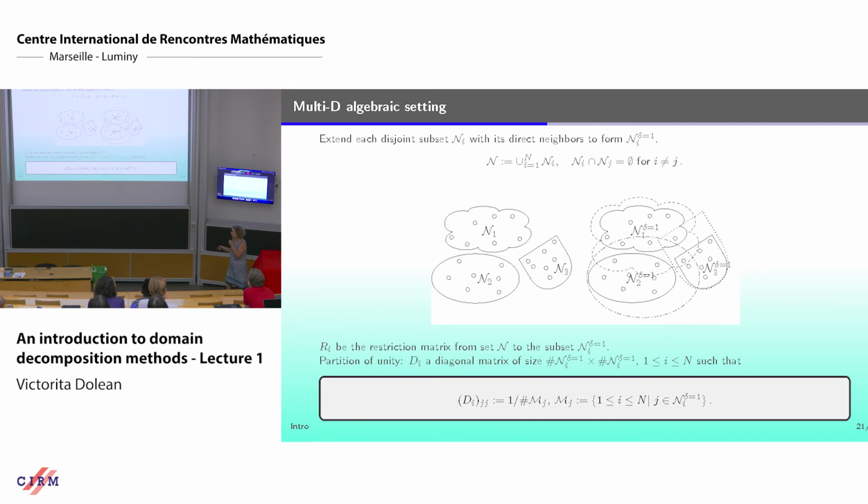So keep in mind that you don't naturally have the overlapping domains for free. In general, you need to do some extra work. Here, if I were to give you a mathematical formula for the partition of unity, what is the partition of unity of a given point here? Roughly, in this case, it is 1 over the number of domains that contain a given degree of freedom. So if this belongs to 3 domains, it will be one third, and so on.